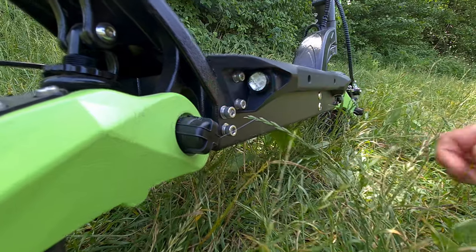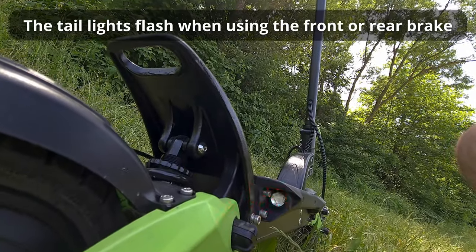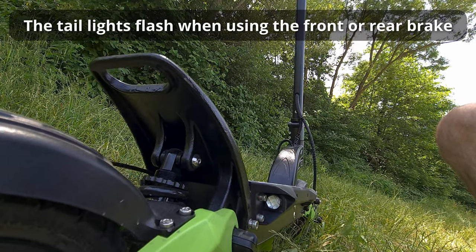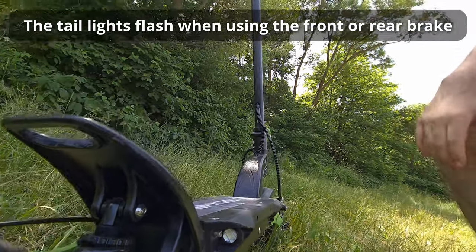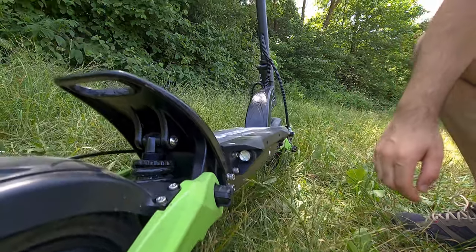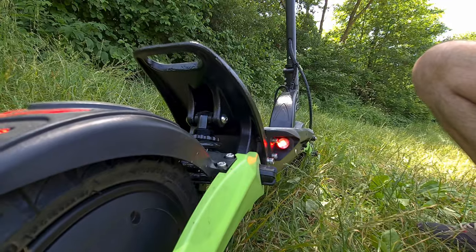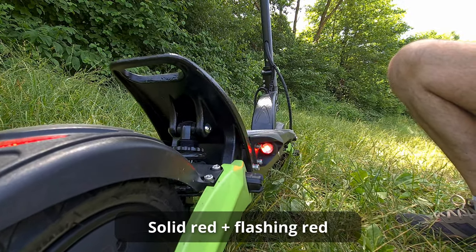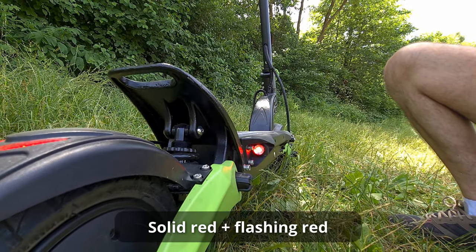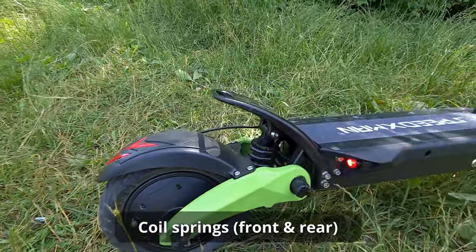And if I disconnect it, now only the brakes will activate the lamp. So when I'm pulling it, it's flashing. Release it, it's not doing anything. Pull it, it's flashing. So whenever you brake, that will always flash. And now it's constant. Now that's the power. Now it's constantly on, plus when you brake, it is flashing a little bit. Release it, it's not flashing. Pull it, it's flashing. It has coil springs in the back.